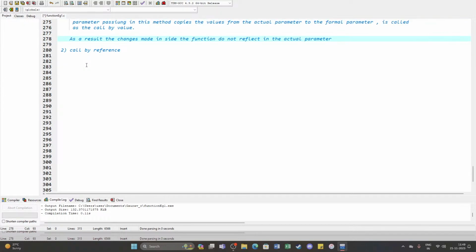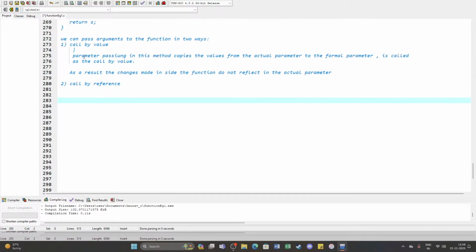For example, we will go for a program where we will swap two numbers, using call by value.